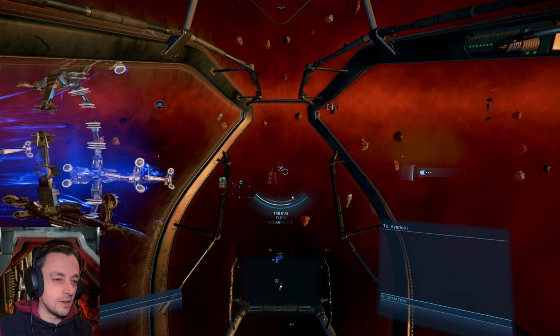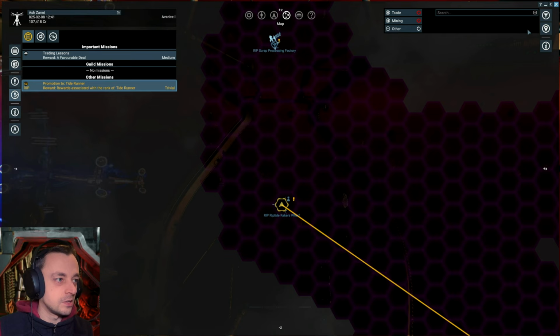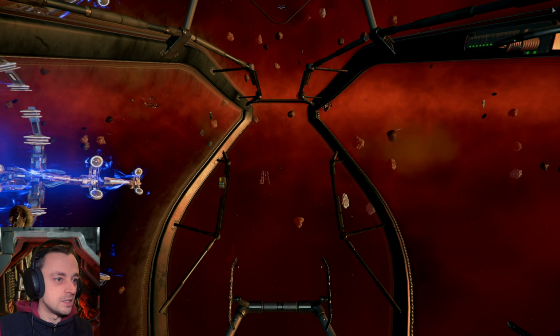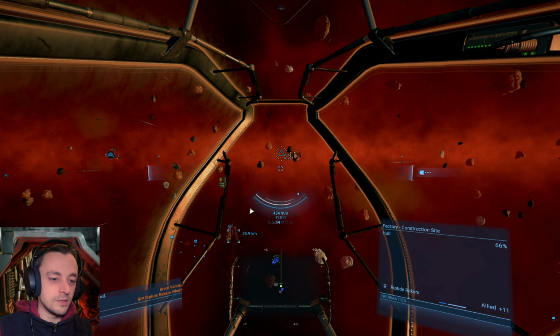Now then. Now that we've done that and got a little bit more, I guess I could do factory. I am going to do that, actually. I'm going to get this reward, because it's just better, right? We might get better missions. I don't know. We'll just have to see. So I'll get over there and we'll get our upgrade in rep.